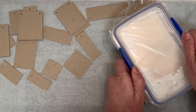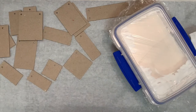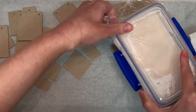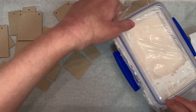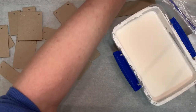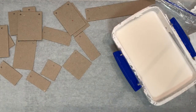Now I haven't actually had this paint open since I finished painting my set of shelving, so I should have grabbed a paddle pop stick or something to stir it with. I'm just looking around to see what I might have. I've just got it in a little clip container with a piece of glad wrap over the top just to try and seal it.